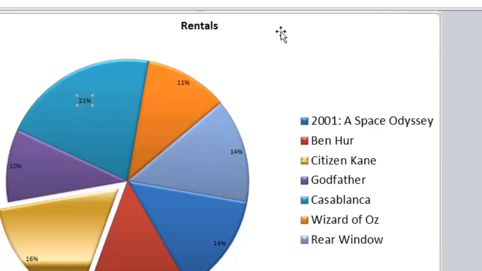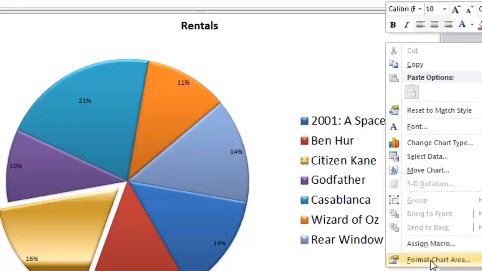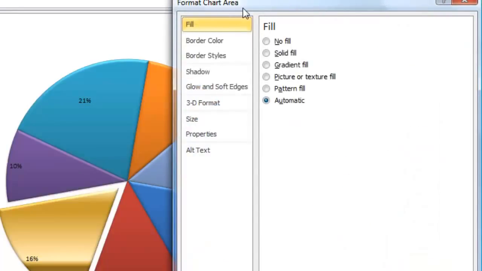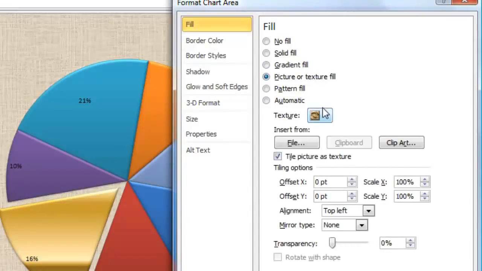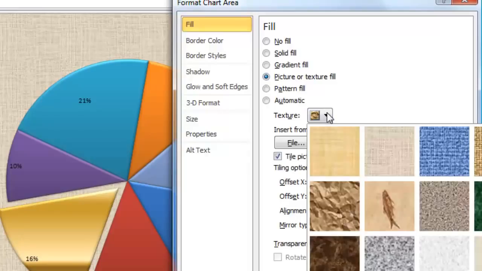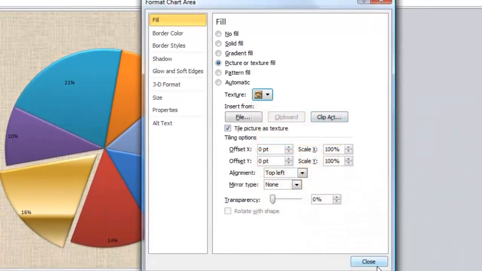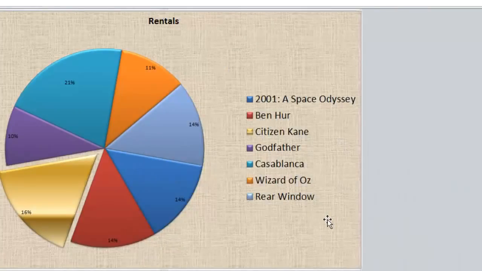I'm going to add a bit of formatting to my chart area, so all I need to do is make sure that that is what I'll be clicking on. Just click now, right click, Format Chart Area at the bottom of the menu there. And in the Format Chart Area dialog, I will go to Picture or Texture Fill. And here I'm going to choose a texture, and I'm going to select this Canvas option. Close that down. I'm not choosing it because it looks good, it's just to illustrate some of the things you can do, by the way, in case you wondered.